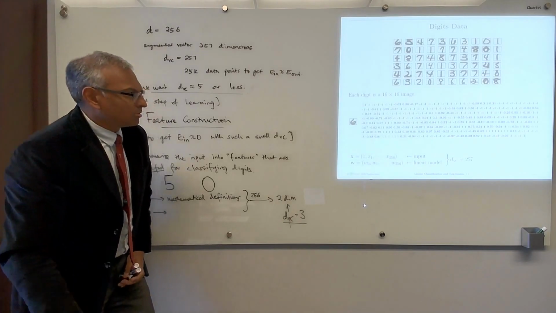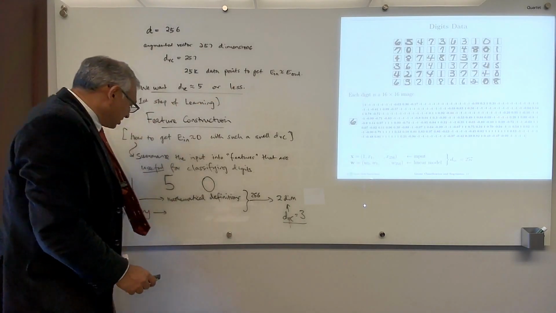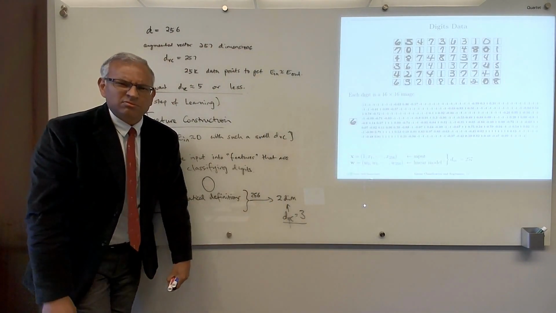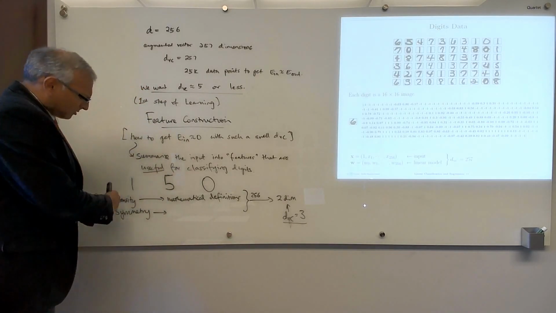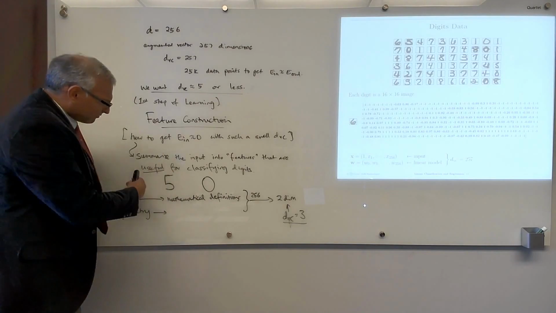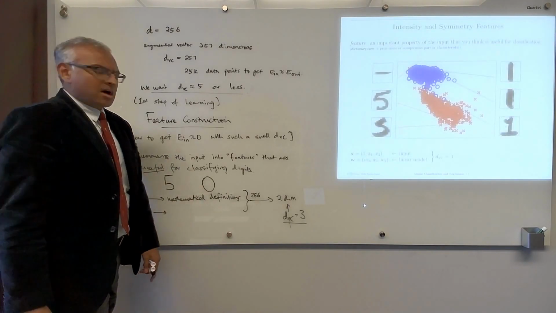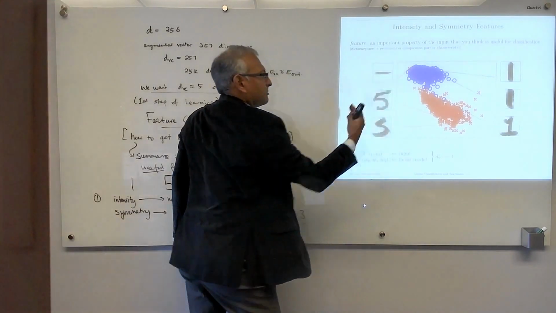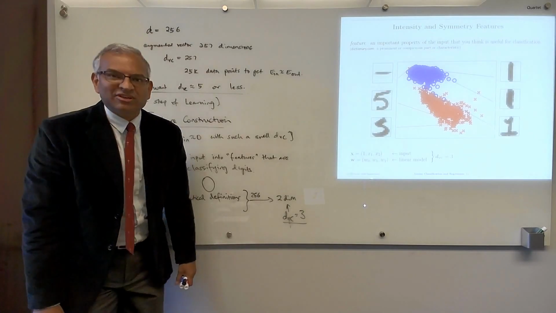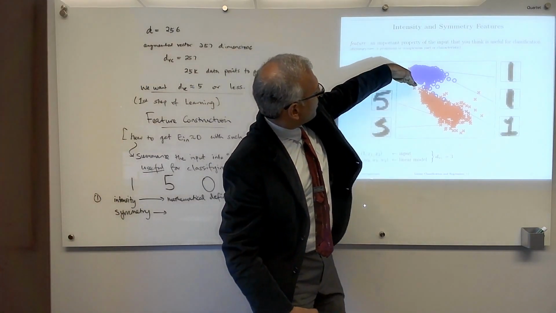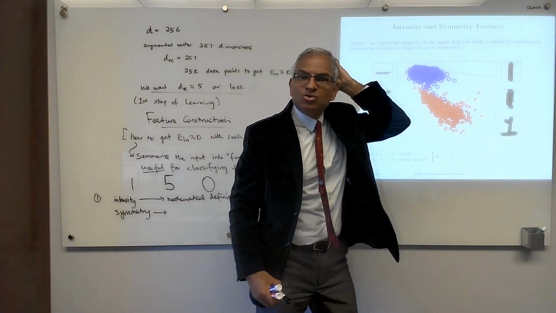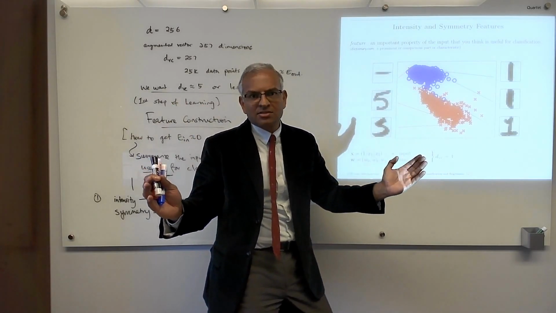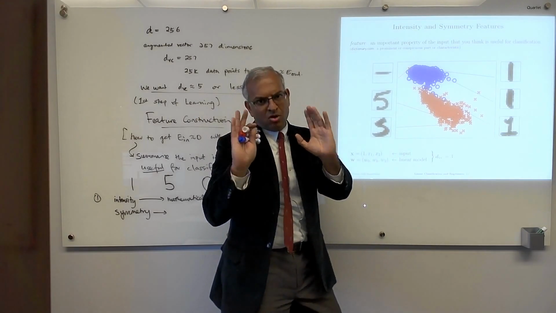Okay? So, let me show you this data. But instead of the 256 dimensions of grayscale values, which don't really make sense to a human from the perspective of distinguishing digits, here are the data now plotted, just like age and income, but now I have intensity and symmetry. Beautiful now. You see, if I put a line somewhere like this or maybe like that, there are many ways now to separate this problem. I'm showing the digits 1 versus 5. So imagine that we simplified our task to only distinguish between 1s and 5s for the moment.